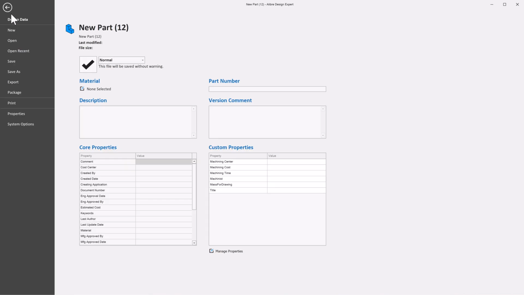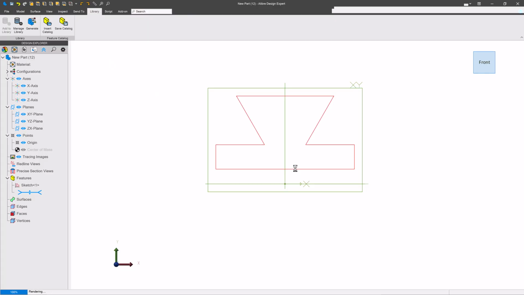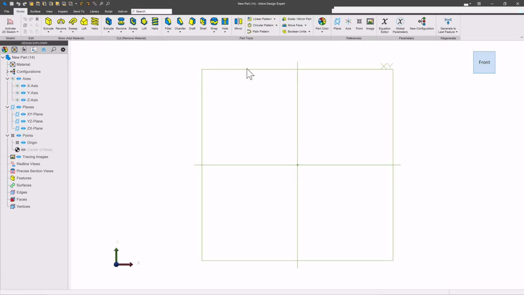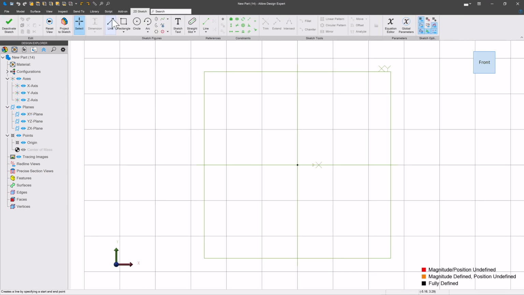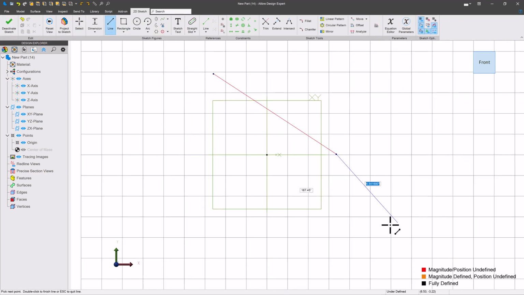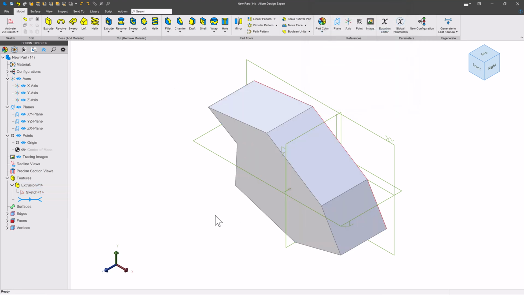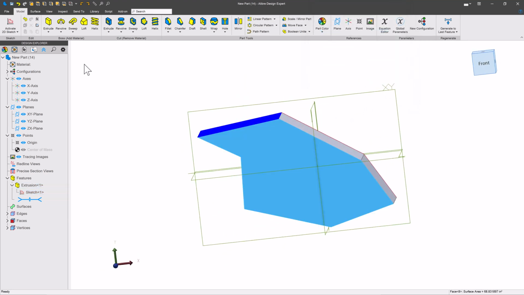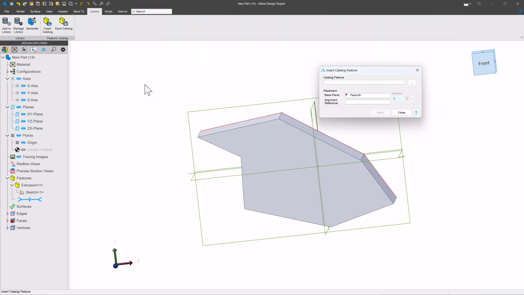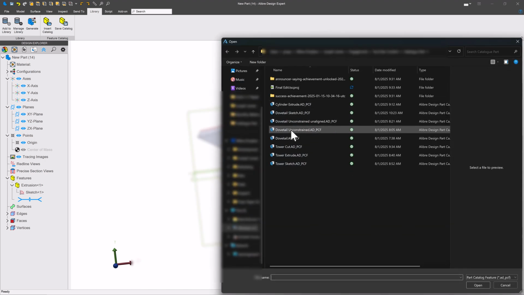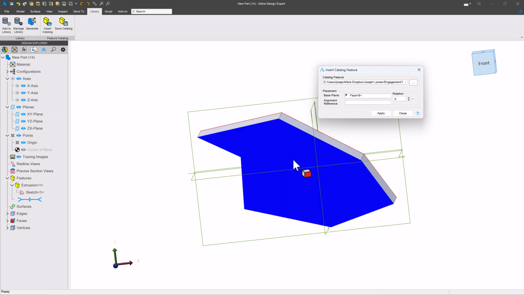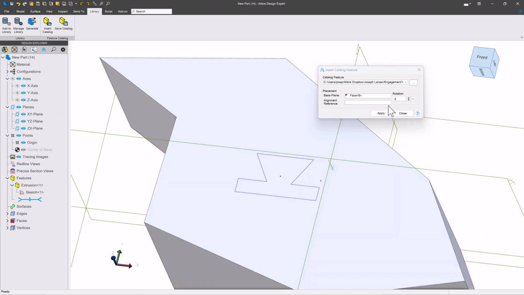And then we can create a new part. Now I'm going to make just an overly simple basic part, and the one characteristic I'm going to put is no horizontal or vertical lines, right? So if this is the part that we're working with and I extrude it, I want to add a dovetail to this, and we'll note that there are no exact horizontal or vertical lines. We'll go to Library, Insert Catalog, and from here we'll say Dovetail Sketch, the one that we just made. And we can see right here our dovetail sketch.